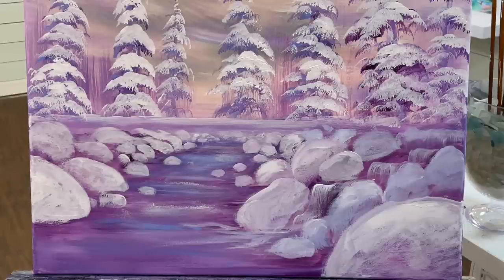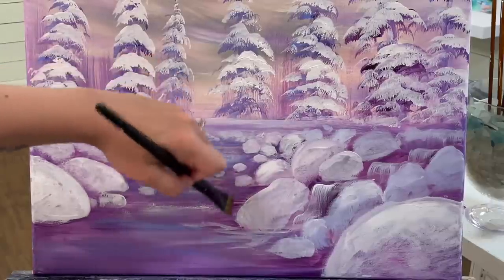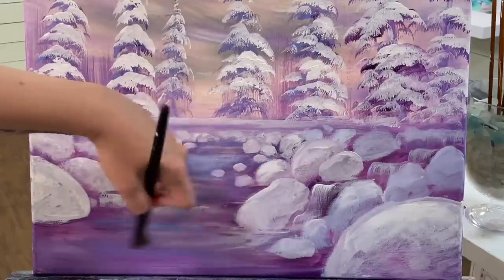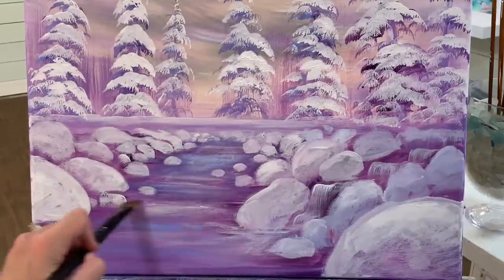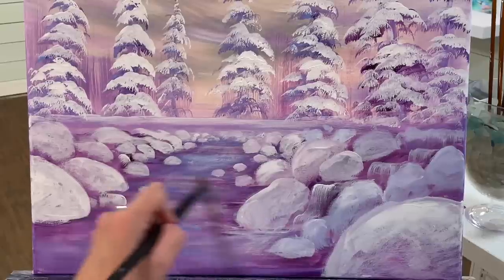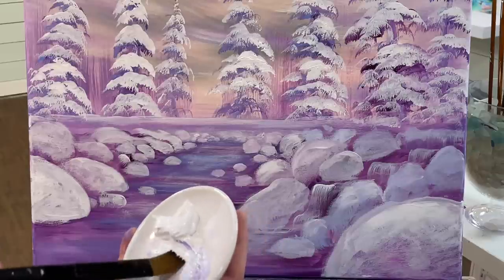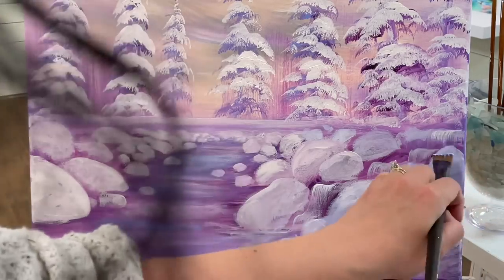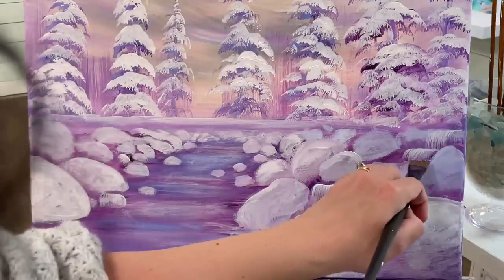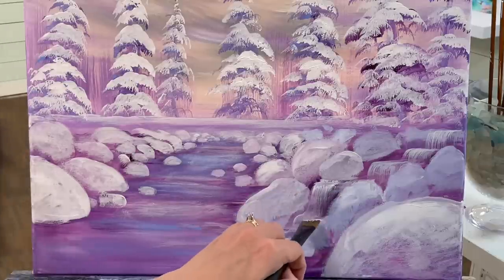I'm going to rinse out all of the paint out of my brush, leaving it just a little bit damp. I'm going to loosen some of this paint up and sort of just play around with it. So we've got a pretty winter scene here right now, and we haven't even added our bridge yet. I'm going to take a little bit more of my white and add some highlights here.